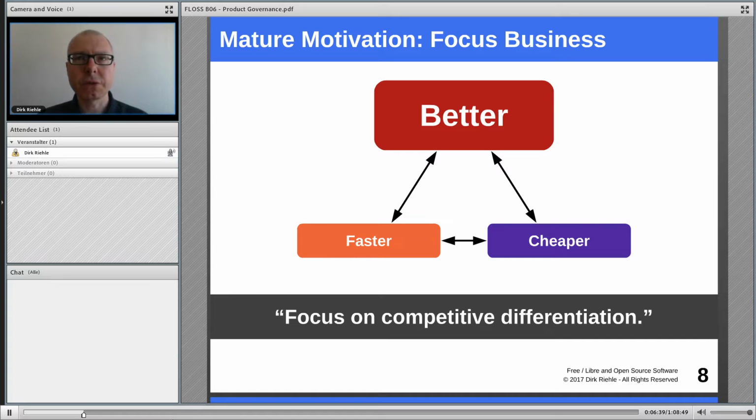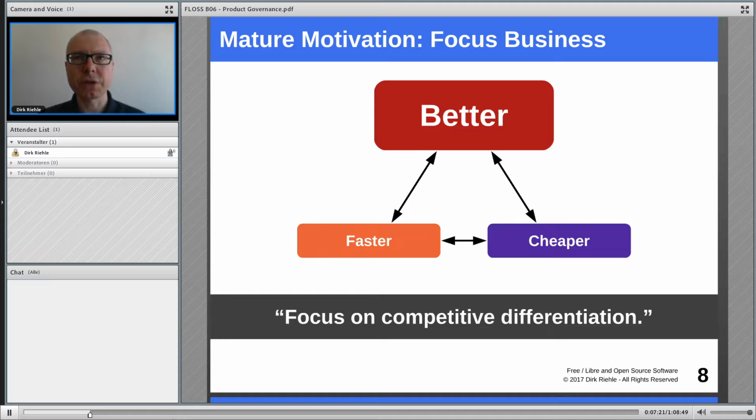Now, the real motivation, though, for using open source software in products, in my opinion, is simply you will be developing better software, faster and cheaper, because you can now focus on what is important to your business. Open source software is not competitively differentiating, hence you need to get that software done as quickly as possible, as high quality as possible, and rather than doing it yourself, you use it from the web, and that allows you to focus on what is most important to your business.